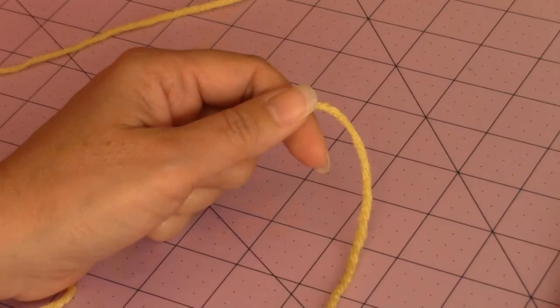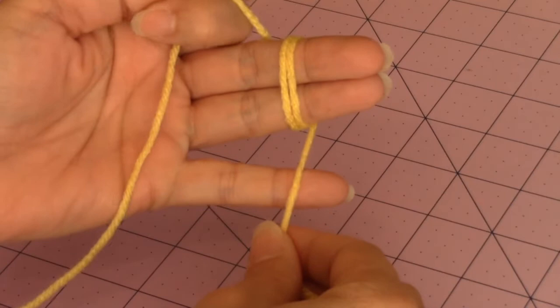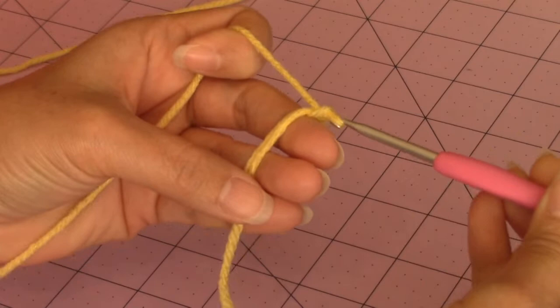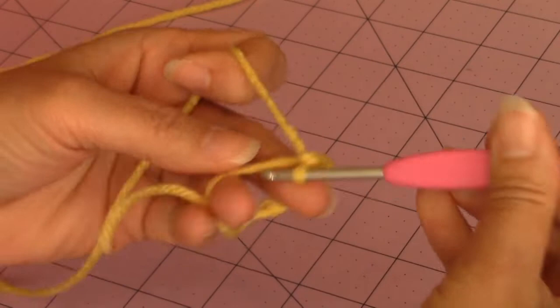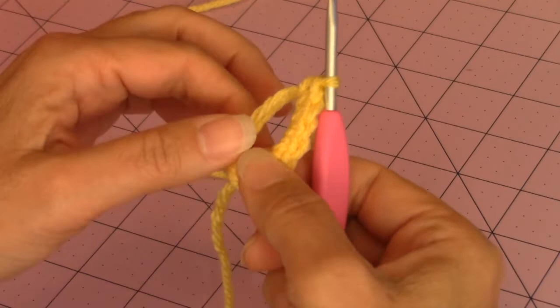So for the body, go ahead and get your yellow colored yarn, and we're going to start with the magic circle again. So you're going to drape the yarn around your middle fingers twice. This is how I'm holding my work. And we're going to start with the slip knot. So again, we did this for the head. And then you're going to make 6 single crochet into the magic circle, just like we did for the head. I'm just going to go ahead and do this with you because when I skip ahead, some people get confused. So again, we already did this for the head, but you're going to make 6 single crochet into the magic circle, and then we're going to go ahead and close it.